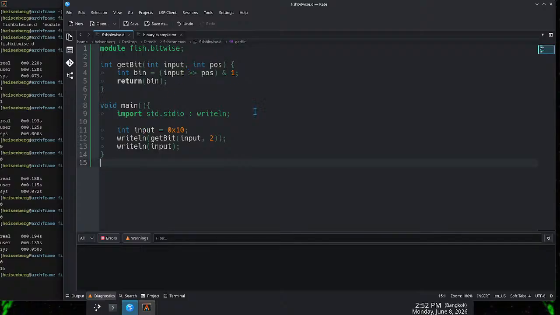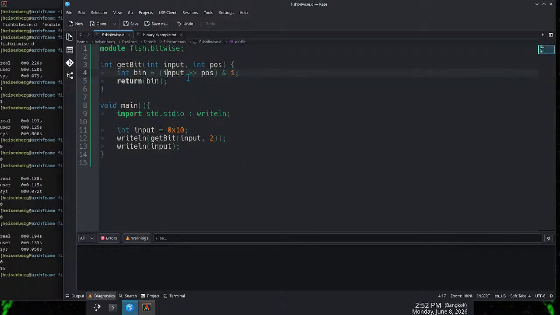So this is an AND operation. This is a shift right operation. And we're taking input and we're shifting it right by position.